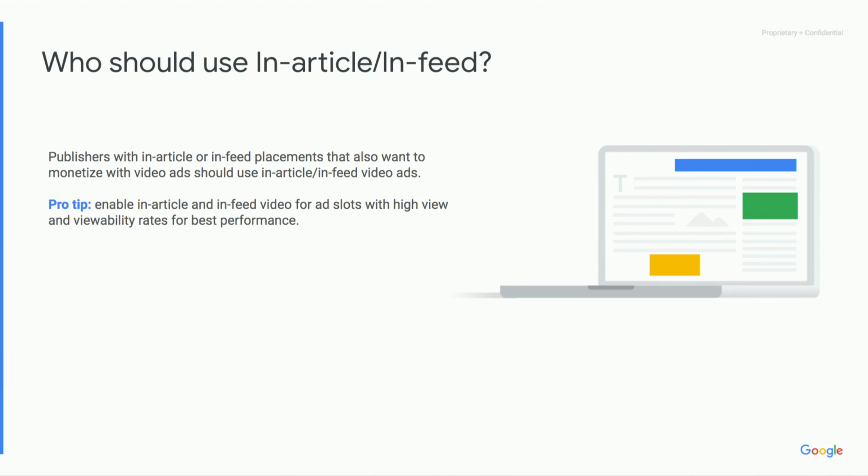Publishers can now choose to have this video demand compete with their existing display slots. So a pro tip here is to enable in-article, in-feed video where you have high-performing ad slots with high viewability rates, where you can then yield the best performance. So you want to ensure that the unit is highly viewable or is targeted to highly viewable inventory, so that you're actually earning more revenue through video.